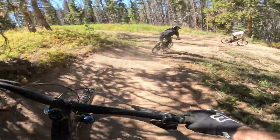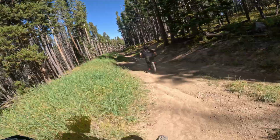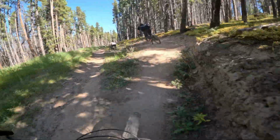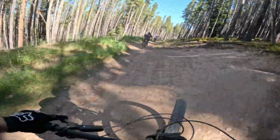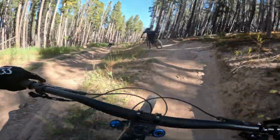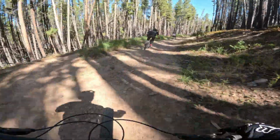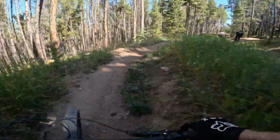This section coming up right here is funny because it actually reminded me of a ski trail. I don't know how many of y'all ski, but ski trails have what we call side hits, where they're little jumps or tree sections off to the side of the trail that you can hit. I've never seen them built on a bike course quite like this, where they're built off to the side of the road, but it was a lot of fun. Yo, this is built like a ski run. There's so many different little options.